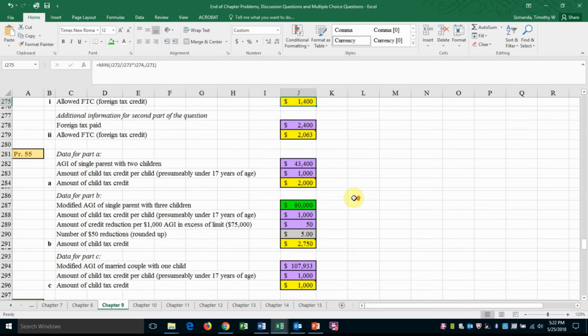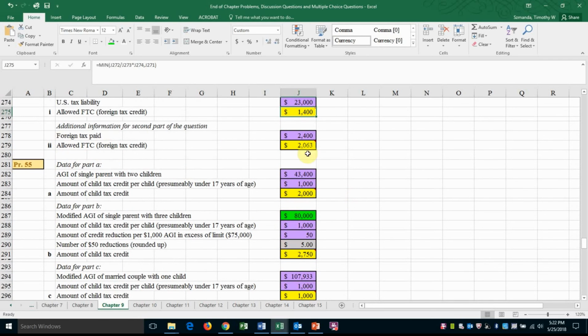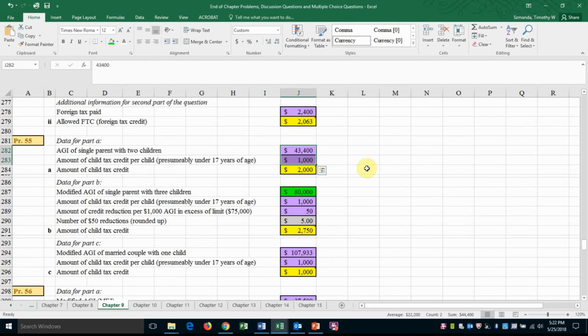I'll leave this up here so that you can pause the video and continue to calculate some of the other questions or parts of the question, and then you can look and use these as check figures once you change the amounts. This amount was not changed, so this is the check figure. If it's in purple, it's the actual data in the problem, as we've talked about. Okay, on then to number 55.